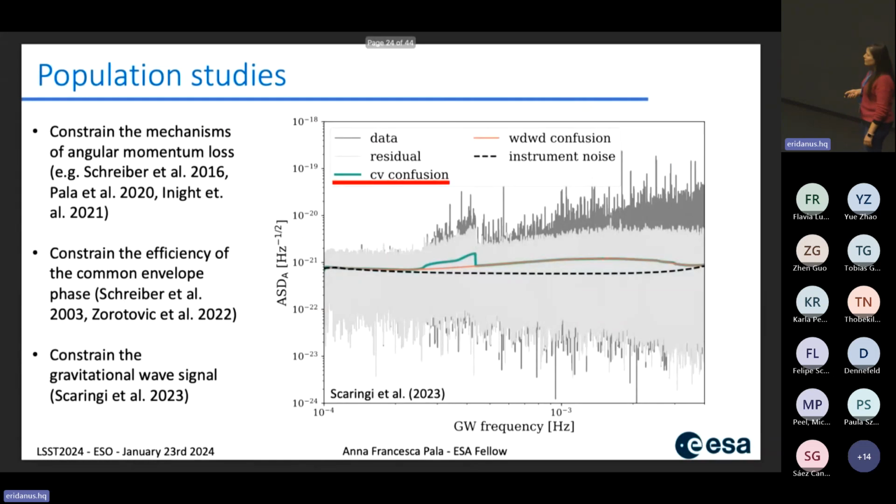And something that is more recent is this work by Scaringi et al., which has shown that accreting white dwarfs will contribute to the foreground signal arising from unresolved binaries in the galaxy. And this signal from unresolved binaries will basically limit the sensitivity of LISA in detecting gravitational waves. In this paper it is explained how this bump is related to the space density of accreting white dwarfs. So with population studies, we will also be able to constrain this bump and understand how the population of accreting white dwarfs will affect the sensitivity of LISA.